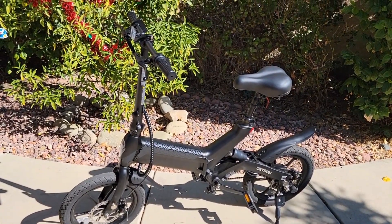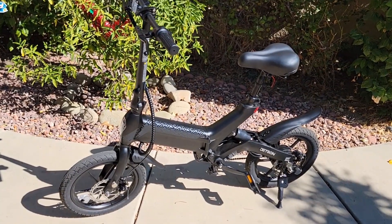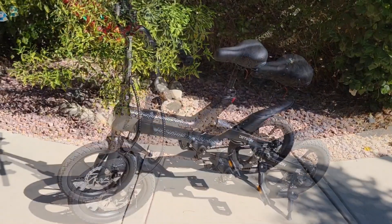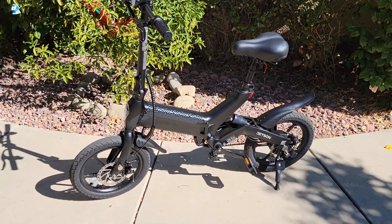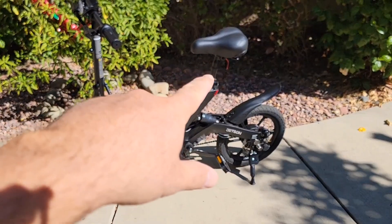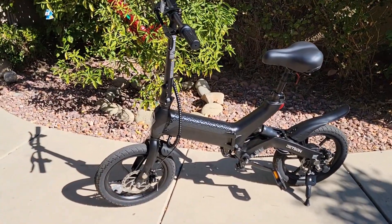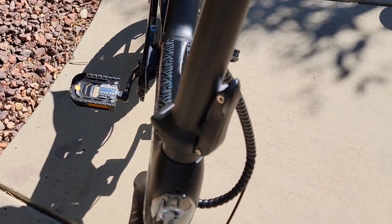This bike has a battery which probably costs about half the price of the bike, plus the motor, and remember delivery fees — all of that eats up the cost, which is why you're paying $600. This bike also has fewer options to upgrade — for a basket, you can only attach it to the seat post since the frame is movable, and on the front you can't really do it.